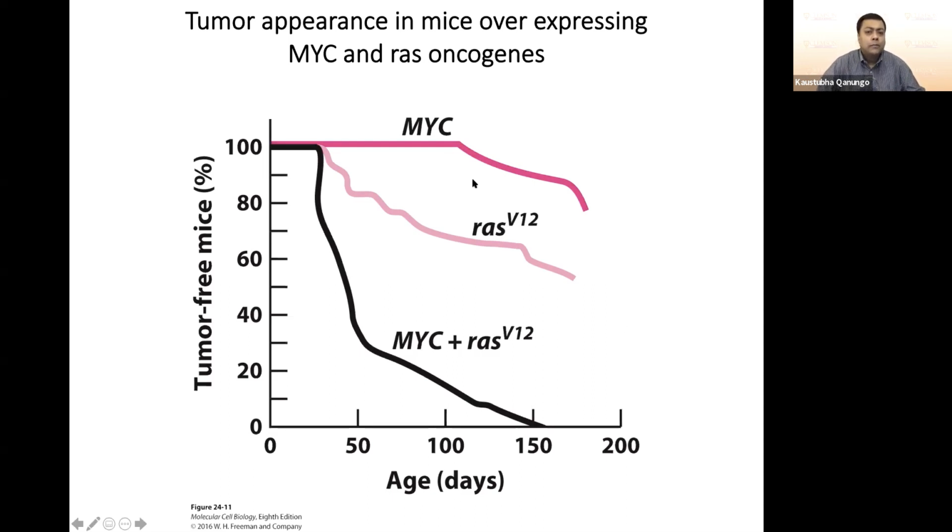So what is happening here? You take a transgenic mouse and you put a promoter in there, and you can turn on that promoter by certain means. You use a viral promoter which will respond to a certain kind of hormone, and you introduce these gene mutations into a particular tissue. It's the mouse mammary tissue, not all the cells. So now what happens is that these promoters were viral promoters, and they are hormone induced.